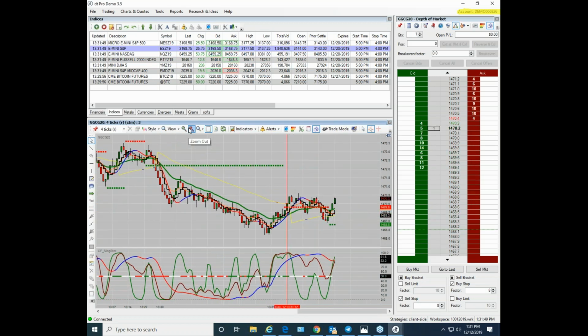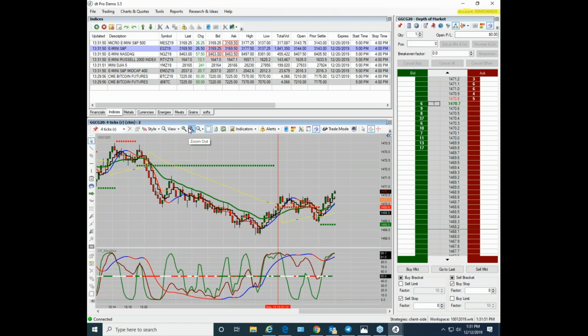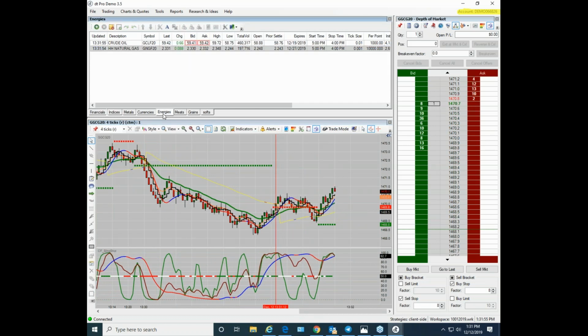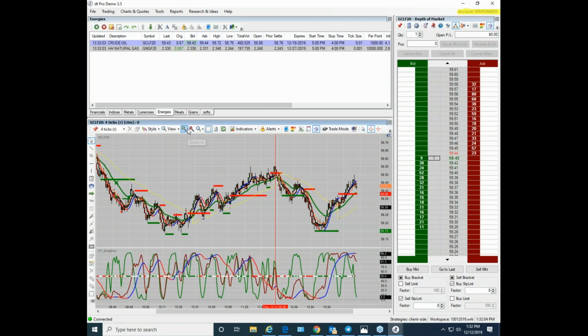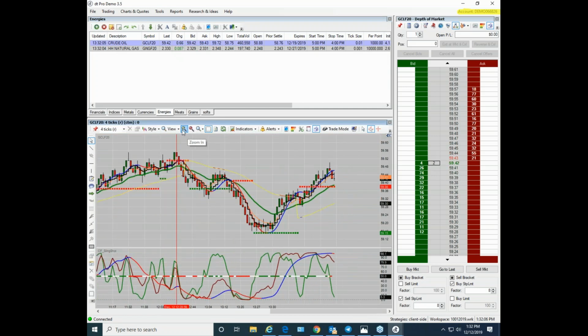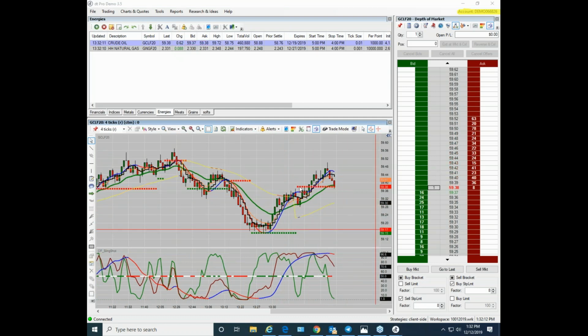That means we're making higher highs or lower lows, okay? Now, some news items came out, so this is just creating some chaos. But let's go to the next market. Let's go to crude oil. Next thing you should do, zoom out, okay? Are we trending, okay? We are making some higher highs here. What's good about this, okay, is that we did break dynamic resistance, right? Okay, so that could be considered a trending market.